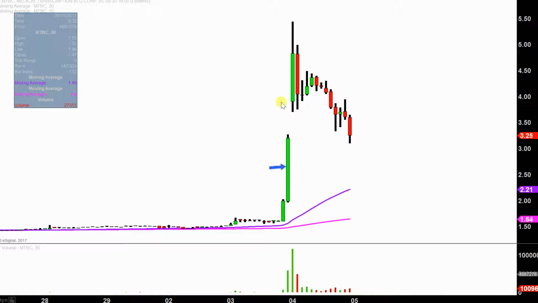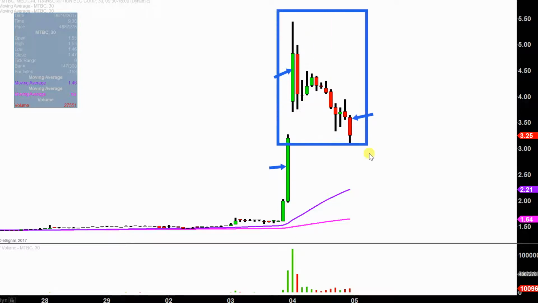Instead of each one of these candlesticks here representing 1 day's worth of price action, each one represents 30 minutes. So while this here may look like several days worth of time, it's actually just today's price action broken down into 30-minute time slices. I like to do this time frame. I think it does a good job of telling the quote-unquote story of the price, and then makes mapping out levels of support and resistance a bit easier to see.